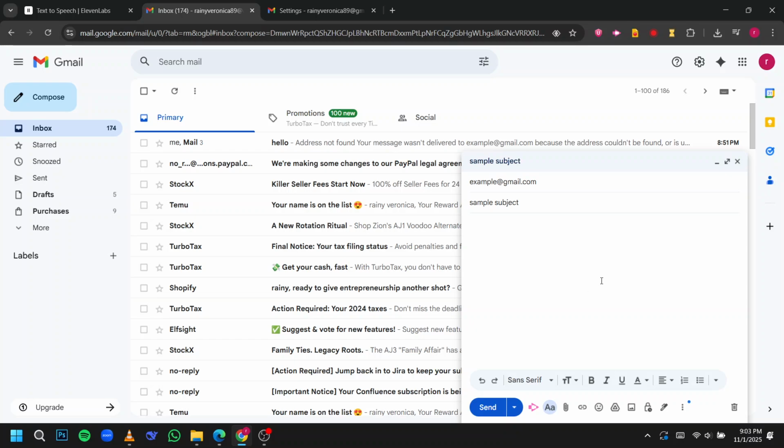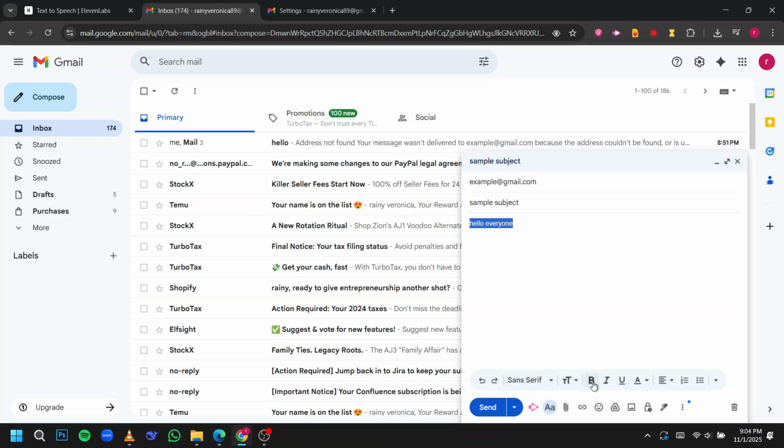Now, here's where we actually bold the text. Click into the main body of the email where you would normally write your message. Type the sentence or phrase you want to appear in bold. After you've done that, use your mouse to highlight the text you want to emphasize. As soon as the text is highlighted, turn your attention to the toolbar located directly above the email text area.